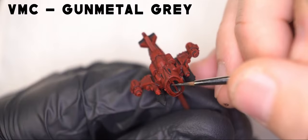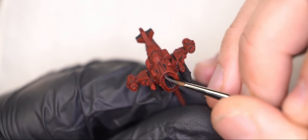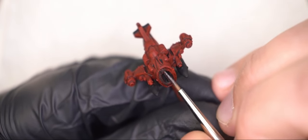The metallic silver stages were next. I decided against adding the Agrax Earthshade, as I wanted these metallic parts to be much shinier. Now, sometimes you still will want to add a wash to your metallics, but this particular Vallejo Metal Color metallic does such a good job of building up and getting darker in the recesses naturally anyway.